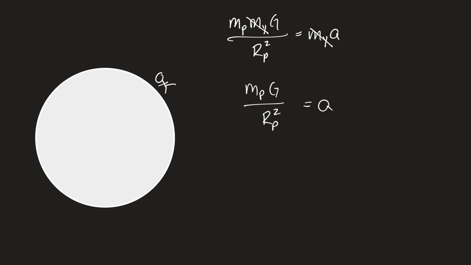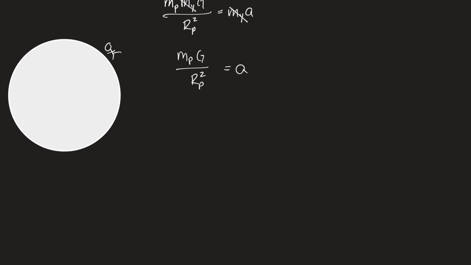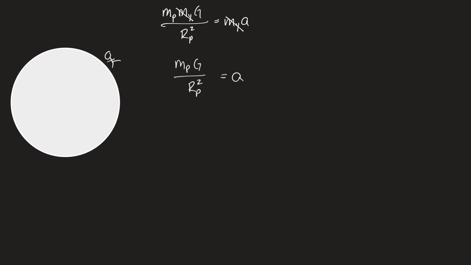So here's how you do that. Step 1, put in what you know. They're comparing this to the Earth. We know the acceleration of gravity on the Earth is equal to 9.8.